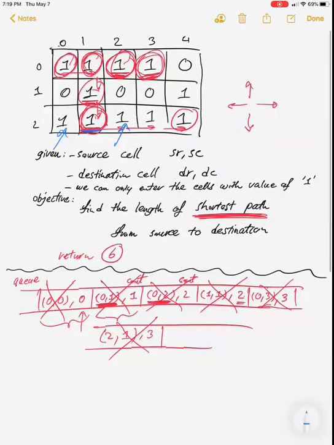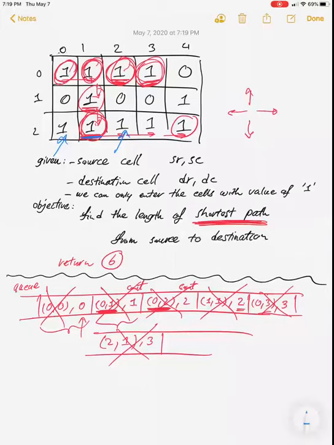So 2 and 1, the next neighbors will be 2 and 0. 3 plus 1 will be 4. And also another one will be 2 and 2, 4 for count.